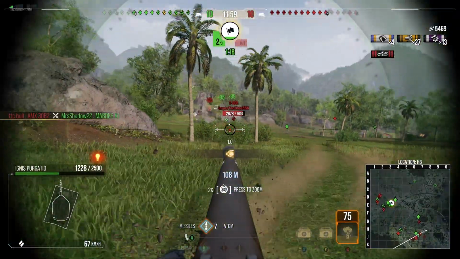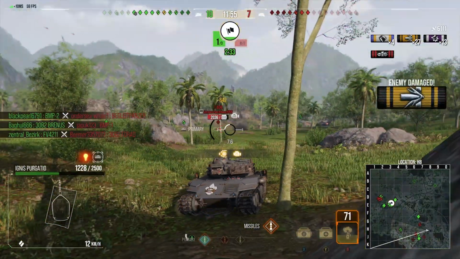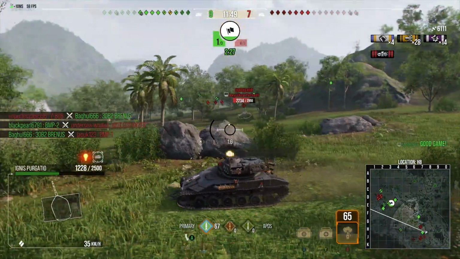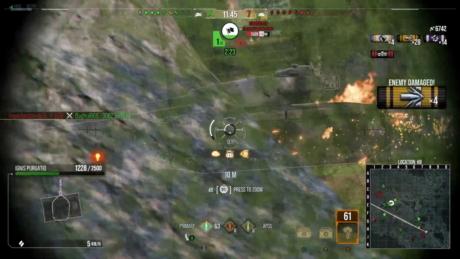You've got 0.6 accuracy during rotation, which is pretty damn good. With a 2.58 accuracy during movement, though, that's pretty poor, meaning that when you are on the move in this vehicle, the accuracy isn't that great, and generally the aim circle is rather large. But when you turn in the tank, it's really not that bad at all.